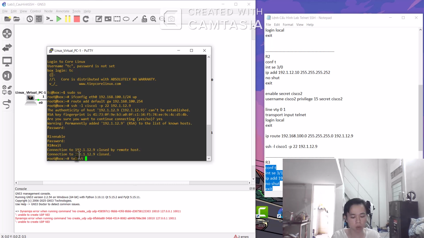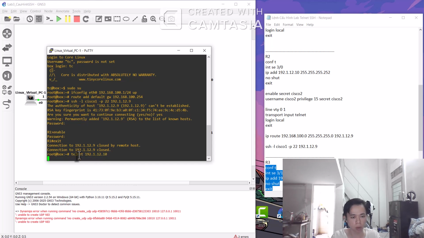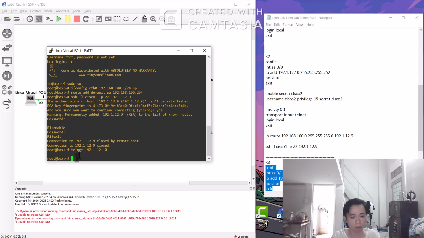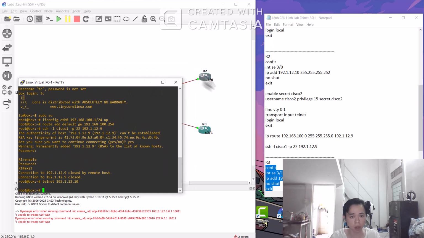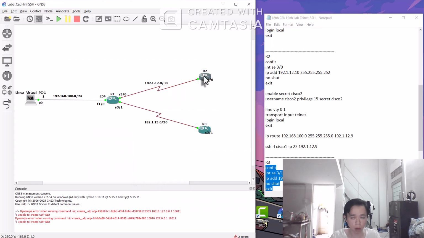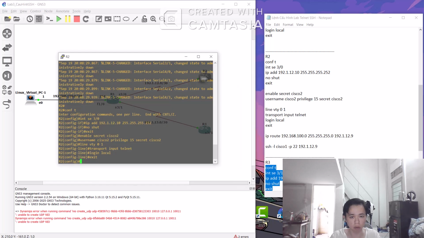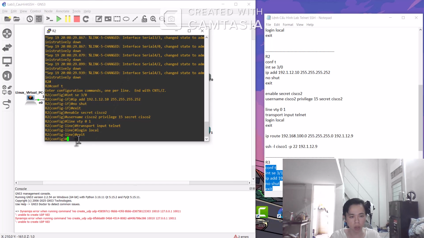Okay, we try to Telnet on R2. Why? We can't connect to R2 because we need to have the default route on R2 or R1 to have the connection between these two routers.